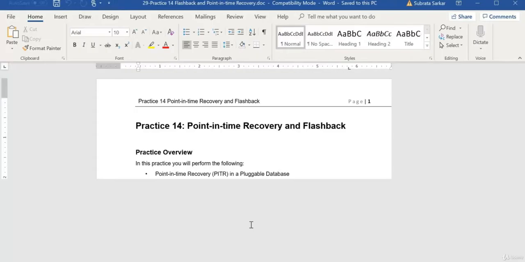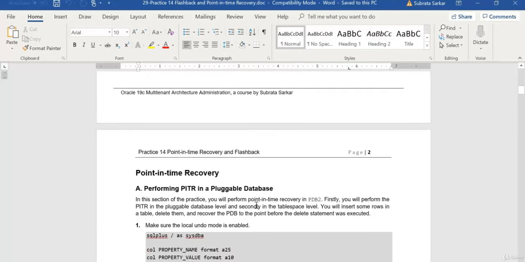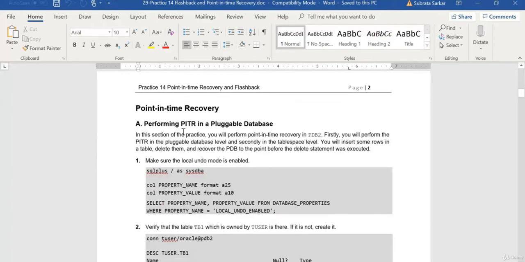Okay, database is started, and performing PITR in a pluggable database.